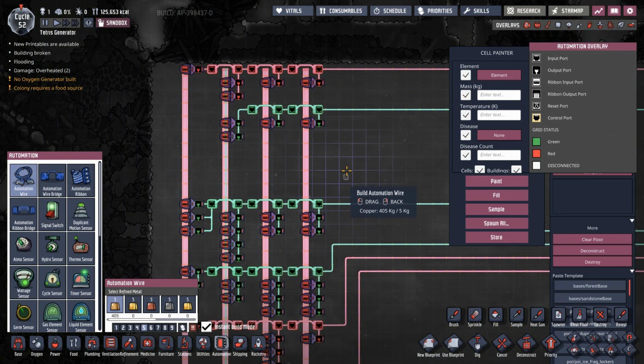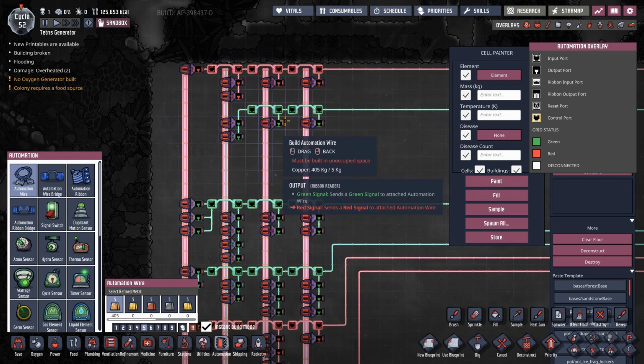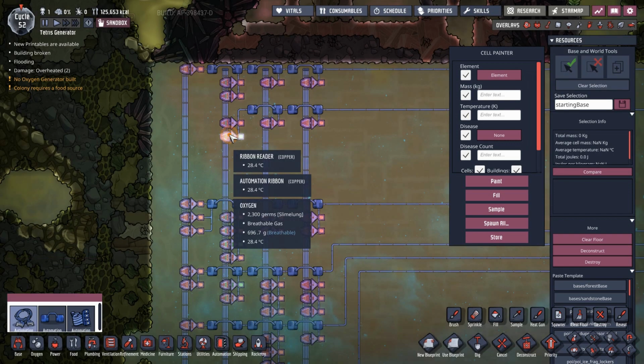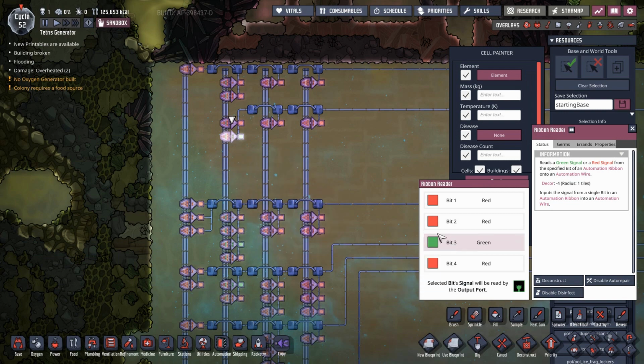let's bring up the logic. There we go. Unfortunately, debug doesn't give you all the overlays. I'd have to figure out how to turn those on, but I'm just doing it this way. So here you can see that the interesting thing is that only one of these is really actually on. Of these 4 coming off these 3 different ribbons, it turns out it's this one right here, this green column here. Unless you're red-green colorblind, and then you can't really tell what's going on. So the third bit here, where the vertical lines of my cursor are, that's the one that's on, right? And this is probably bit 3, so you can see bit 3 is the one that's green.